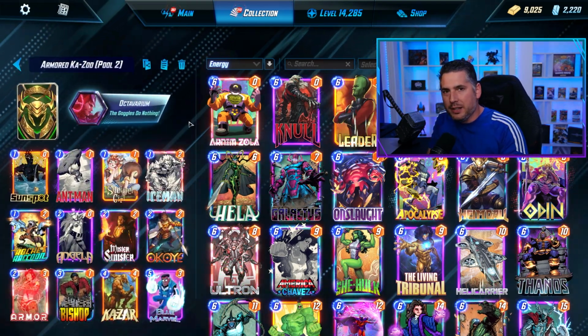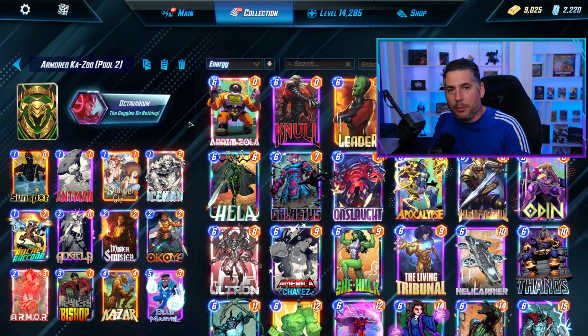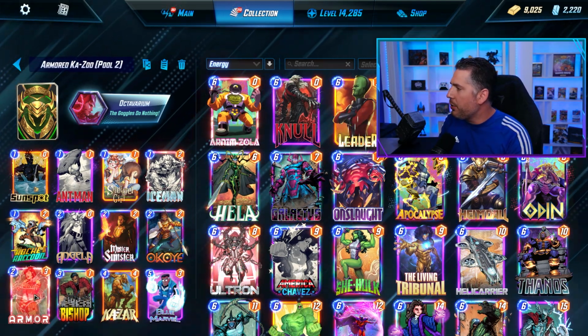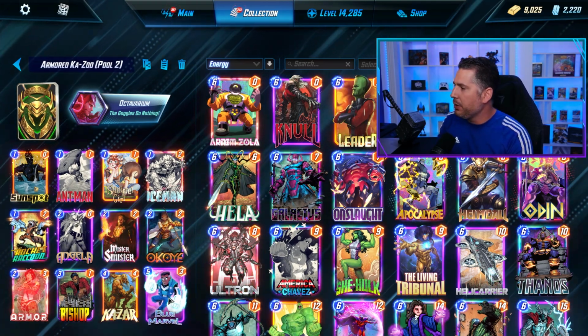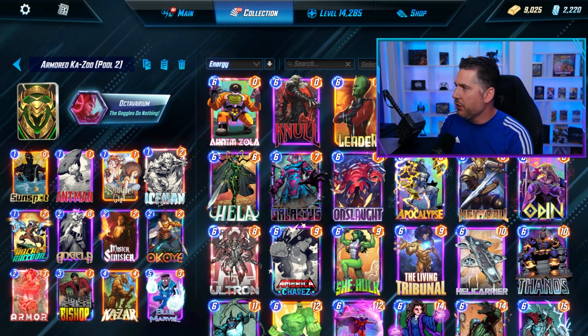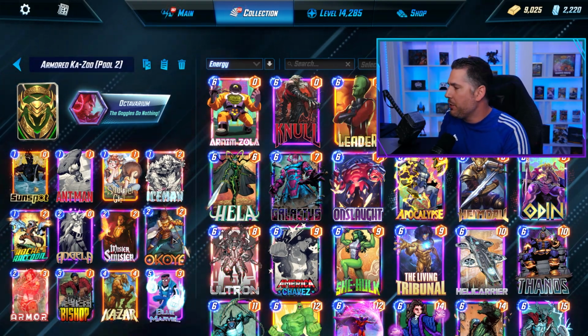If you're committed to playing KaZoo, then you have to look towards something like an armored KaZoo list where you're running armor and you're trying to zoo out as aggressively as you can. Mr. Sinister works really well with the Blue Marvel. Obviously, Kazar benefits all the 1-drops. Okoye works really well to kind of give more oomph to your 1-drops as well.